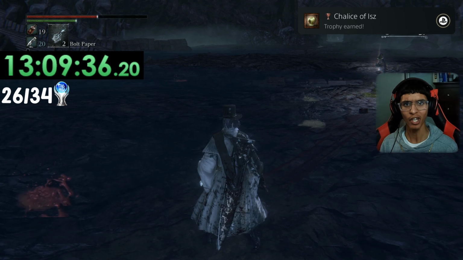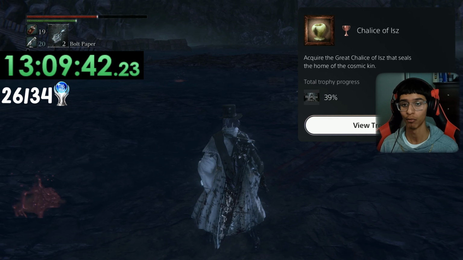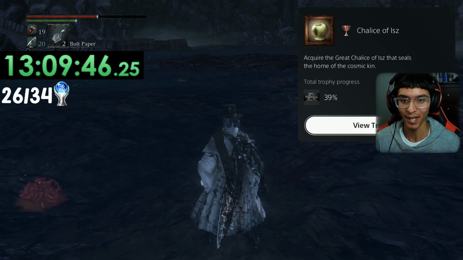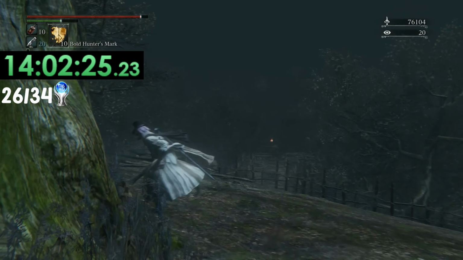Oh, and I got the Great Chalice of East. Acquire the Great Chalice of East that seals the home of the cosmic king. Two for one again, let's go. Getting closer and closer to the platinum. Let's go. I earned the next miscellaneous trophy for collecting every single special hunter tool available in the game.